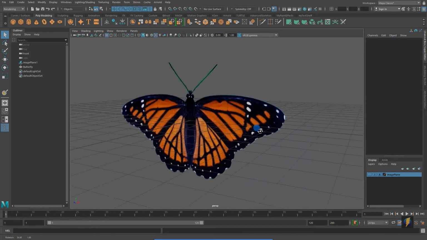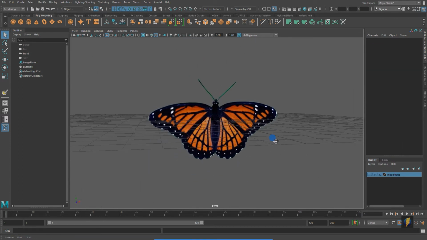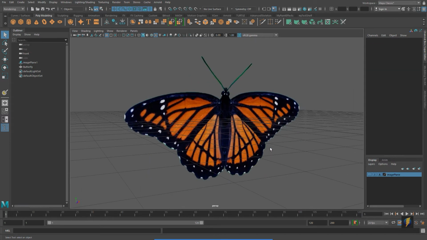So I finished painting the transparency on the butterfly, and here it is. So you see that these tools that you have available in Maya will allow you to do an adequate job to create these textures that you can use for your materials using color, transparency, and so on.